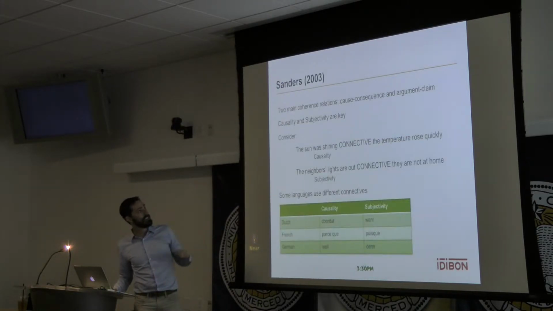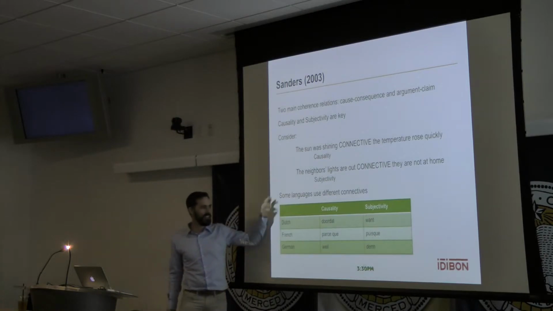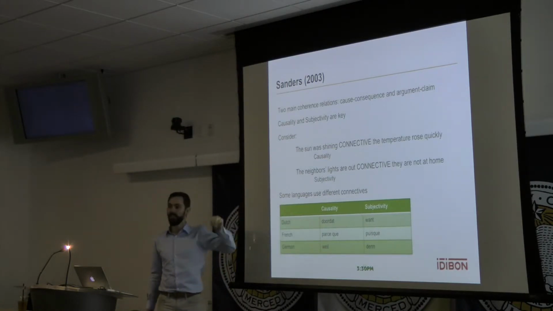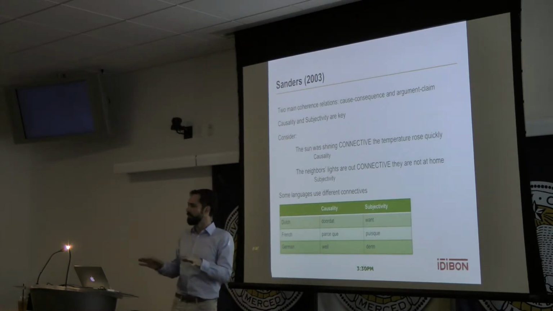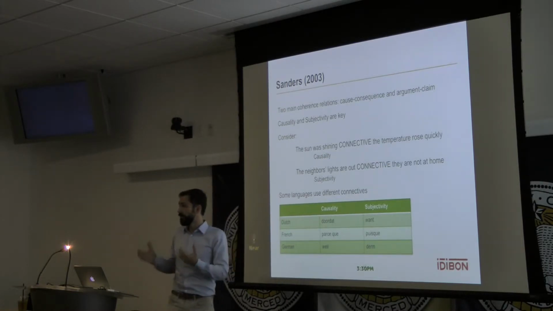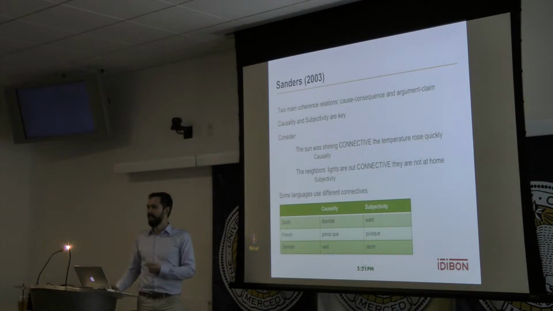There are some interesting cross-linguistic aspects. The important thing about this slide is basically that other languages do this differently. In English, we use because both when it's very objective, because I owe $10,000, and very subjective, because I don't know what to do, right? So both of these happen. This isn't the case in all languages.